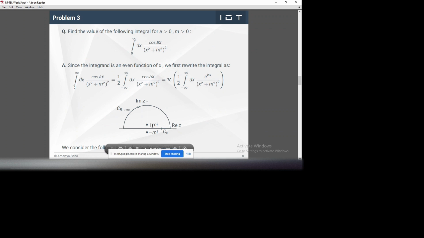So now let us look at this complex contour integral. Again we have to figure out which points of singularity lie inside or outside the contour. You see we have z squared plus m squared. There are 2 points of singularity, and those are plus mi and minus mi. Plus mi must lie inside the contour because it lies on the upper half plane, and minus mi lies on the lower half plane, and that is not enclosed by the contour. So only plus mi will contribute to this complex contour integral.